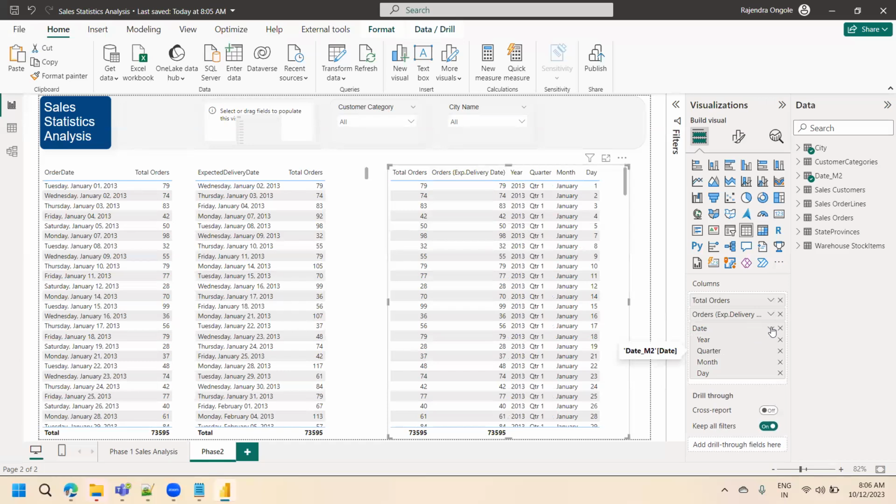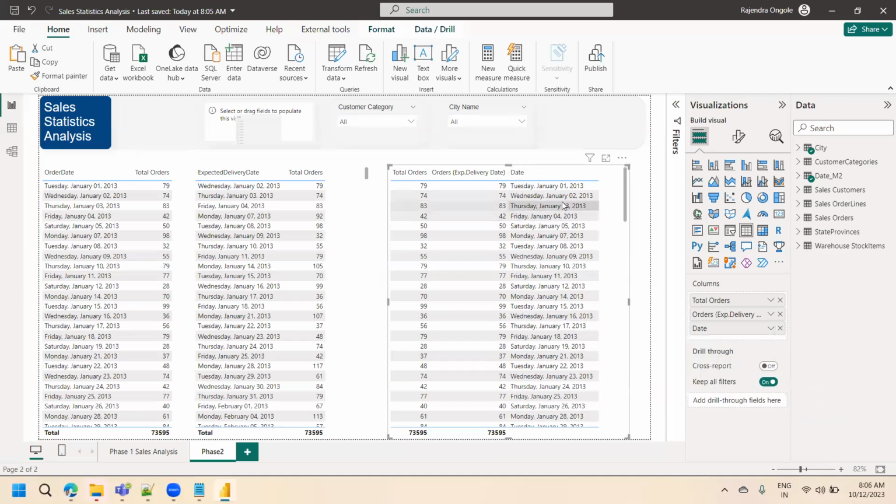This is what I expected. Previously, if I don't want a hierarchy, this is the format I was getting, and in the old format we have this functionality. If I'm not interested in the date hierarchy, like year to quarter, quarter to month, month to date, it's missing in the new one. That's why I converted to the old format, as it is still a preview feature. See this date hierarchy: I can get year separately, quarter, month, and day. And if you want to showcase the continuous dates, we can just select it here. That's it, this is the continuous dates, just like order date.